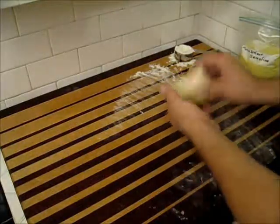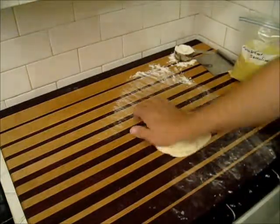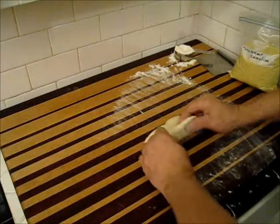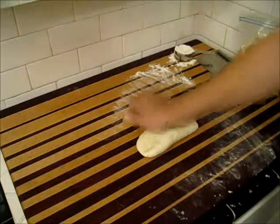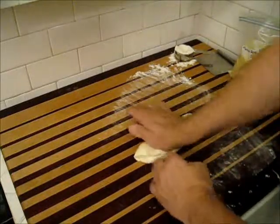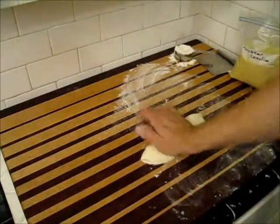And the third one. There we go. Let's fold that, fold it, mash it down. Now, we'll take this edge, fold it over a third of the way, mash it down. Take that last edge, fold it over again. And again, it's starting to get really sticky on me. Sticking to my breadboard real bad. There we go, that'll solve that.